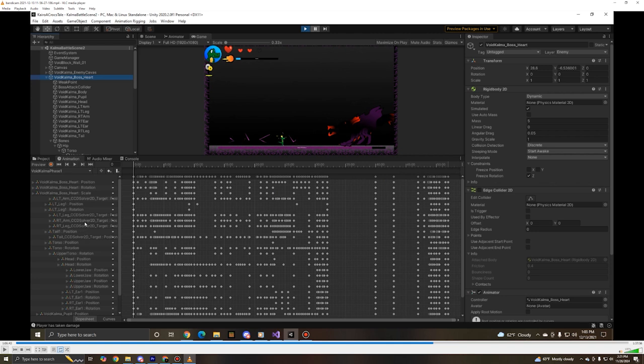So I do the same thing here. If you can read right here, these are all the bones, like left leg 1, left leg tail 1 position, the ear position, the head position. So I'm just breaking it up. The CCD solver 2D, that is the IK. So basically the left leg IK, you can just call it that. Right arm, right leg IK.